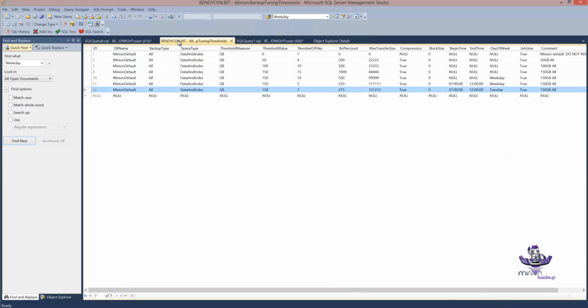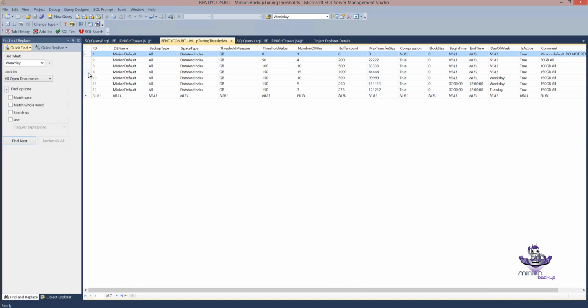Now this is for all the databases. If I wanted all of the databases to use this base level config here, where is that base level config? I think it stops here. There we go. But on weekdays, I only wanted this one database, say Minion dev, to use these values, right?